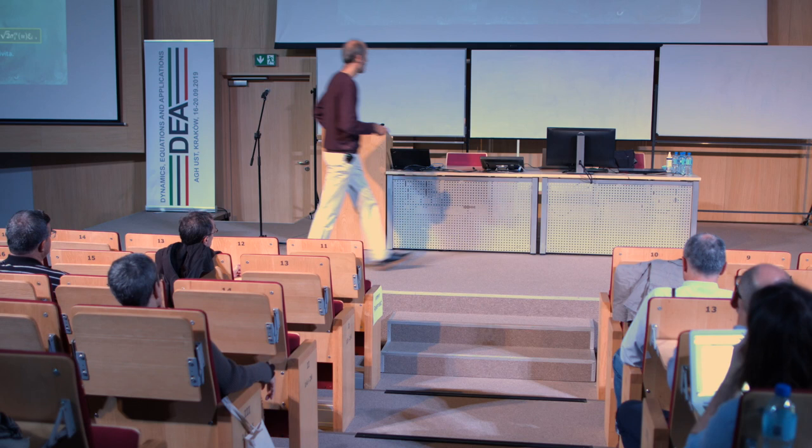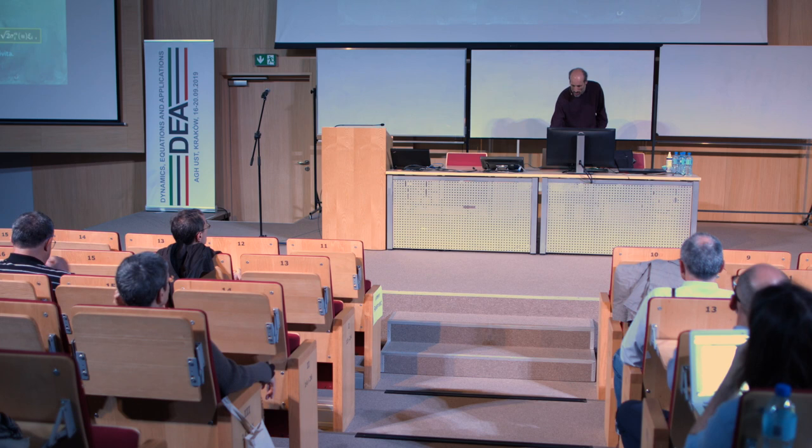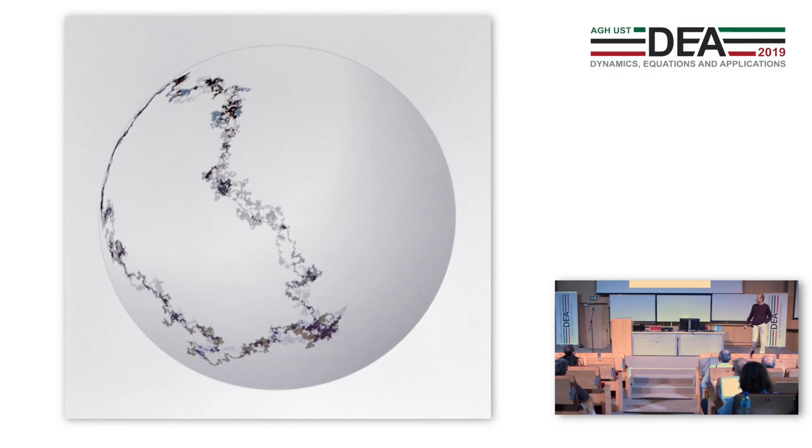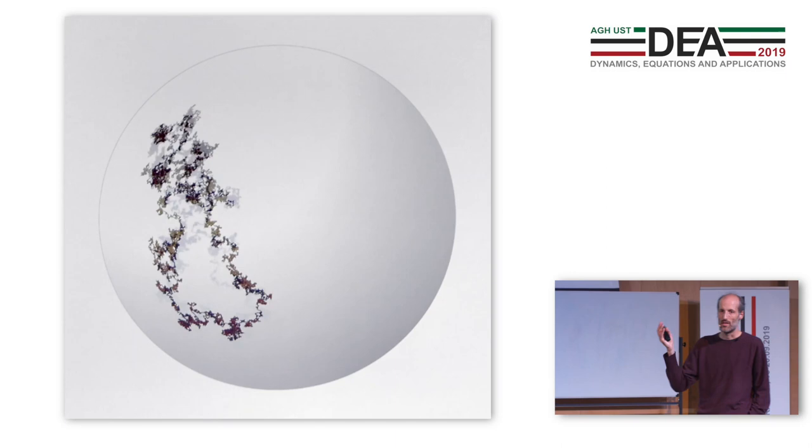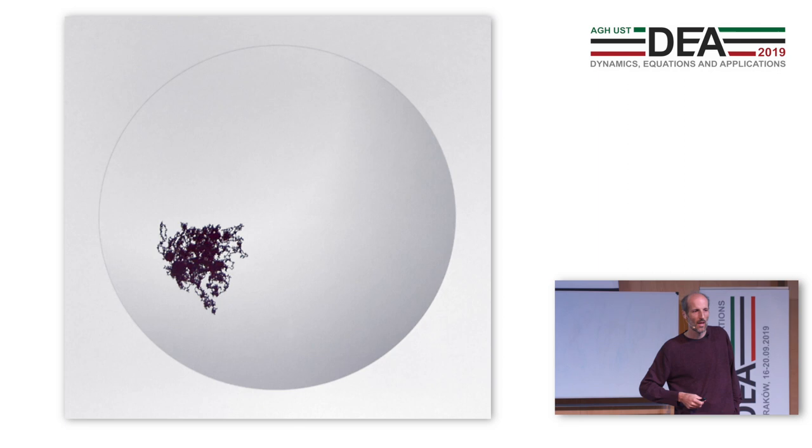So let me show you what this looks like. You can simulate this, and you get something like that. Here your manifold is a sphere. You start with some sort of loop, you put this into a computer, you let it run, and you get some kind of evolution like that. Here you see that it more or less collapses.